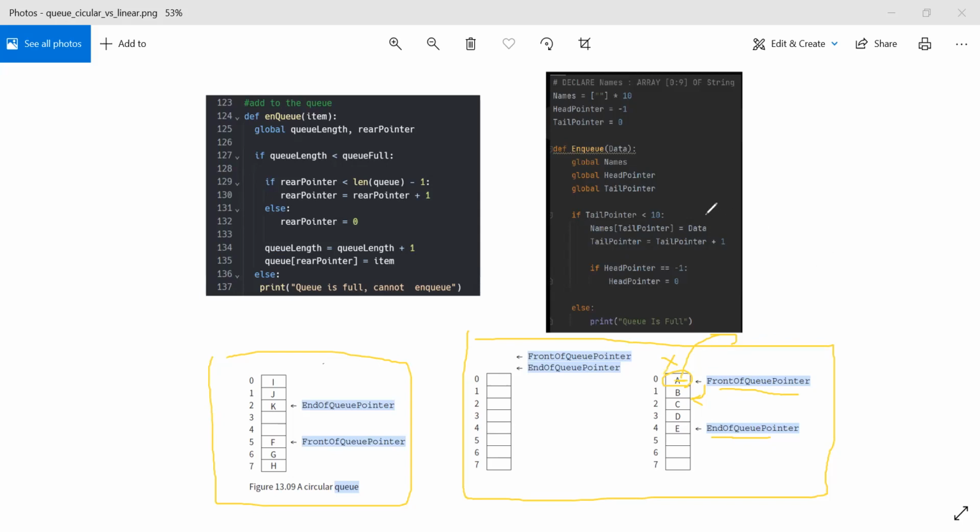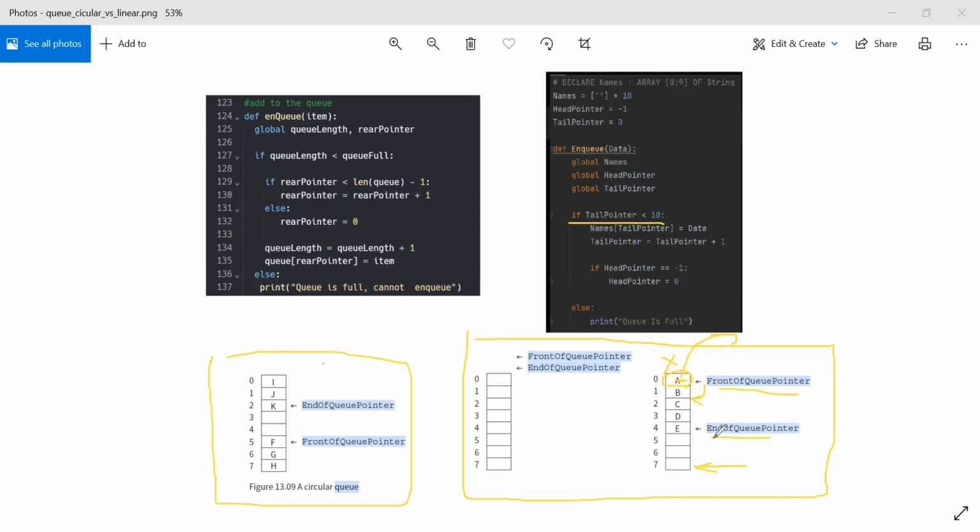But the way the code is written for the linear queue, it always checks for one thing. If the end pointer, or the tail pointer, is pointing toward the end, it considers that the queue is full. No matter if you have empty spaces here, it doesn't matter.